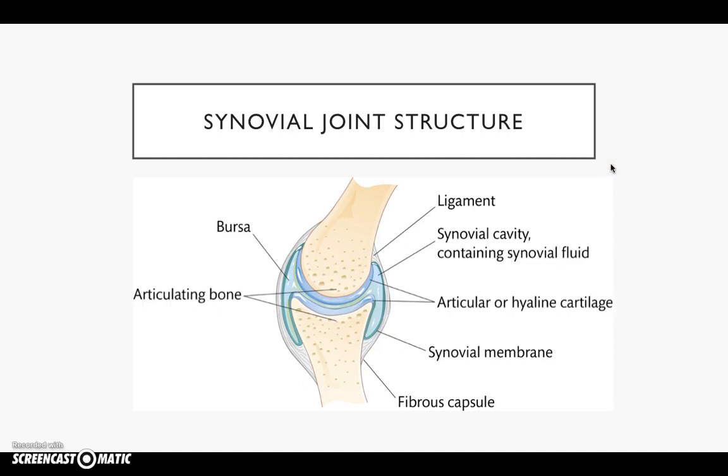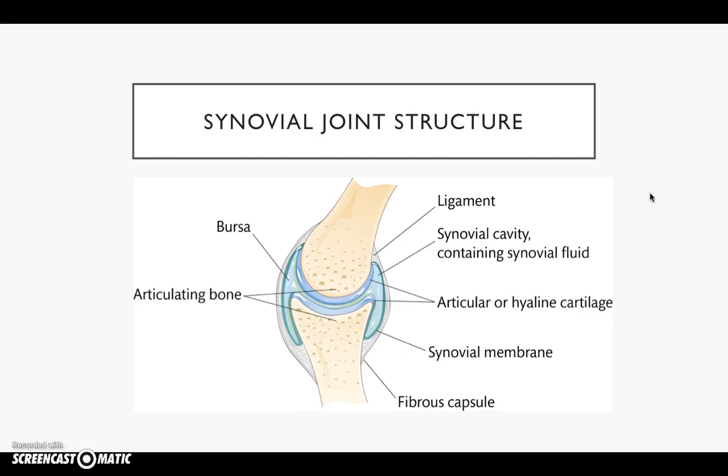So, bursa. If you remember, a bursa is a small fluid-filled sac, and what it does is provide cushioning between the tendons and the bones. So you have bursas between a tendon and a bone. It just provides some kind of comfort there. Articulating bone, i.e. the bones that make up the joint. Here's the joint, and these bones are the bones that actually make up the joint. Ligament, guys, I want you to write this information down if you can't remember already.